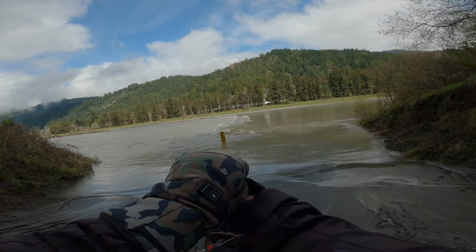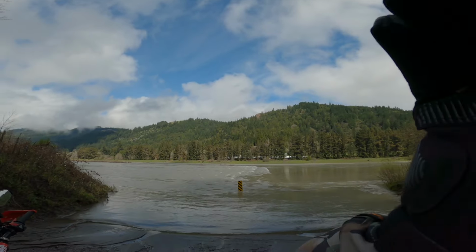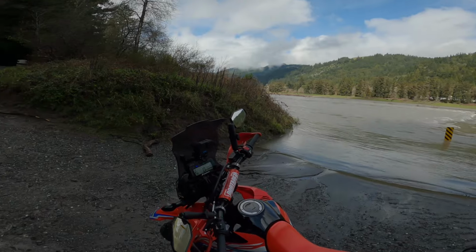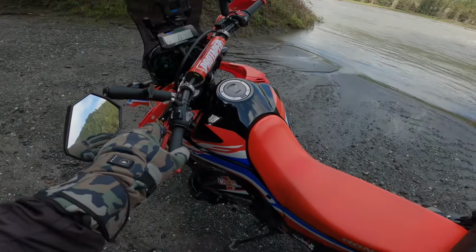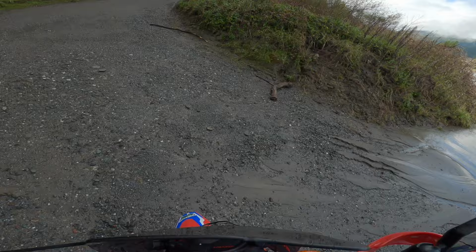I'm out on Dyerville Loop Road today trying to get a video in between the rain showers. I'm on the Honda CRF300L Rally, 2021 model. I've got 4,564 miles on it and I'm averaging 62.8 miles to the gallon.